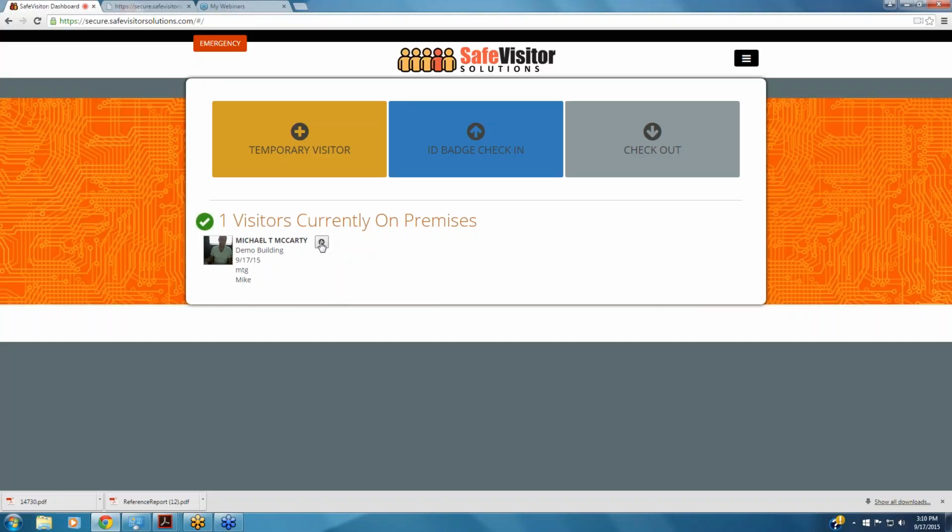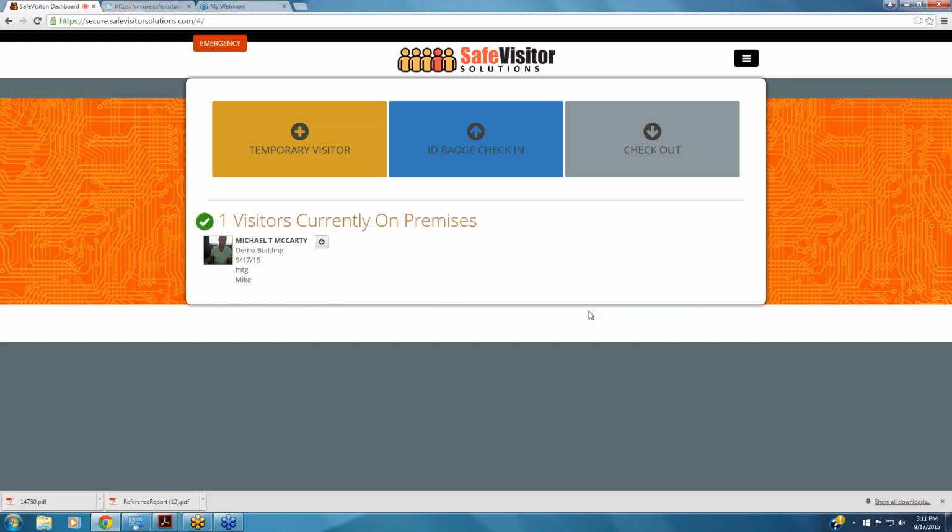That's pretty much how it's handled on a temporary visitor. If when we ran the background check there was any kind of hit, so a hit on your exclusion list or a hit on the sex offender registry, if you're using that tool, it's going to automatically text and email a preset group of contacts for your organization or for the building. It lets them know there's an emergency at the front desk, you have somebody on a no contact list or an exclusion list. And so it gets people working their way toward the front door to assist that front office personnel if in fact they need some assistance with somebody that's not going to be allowed entry.